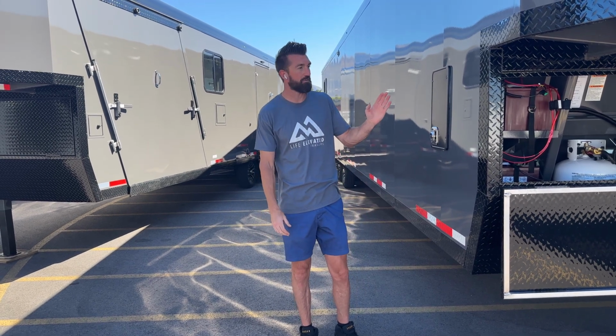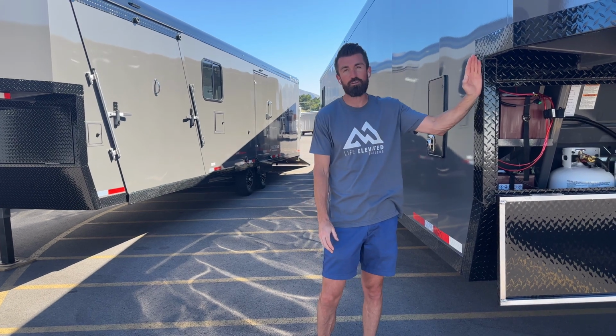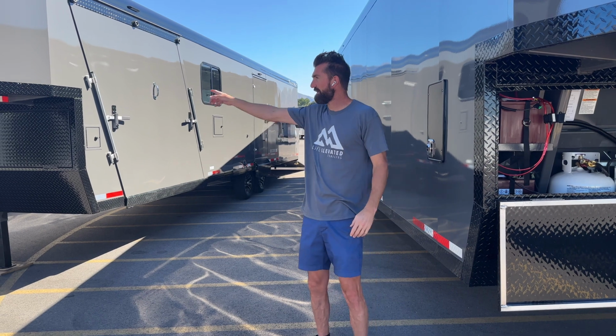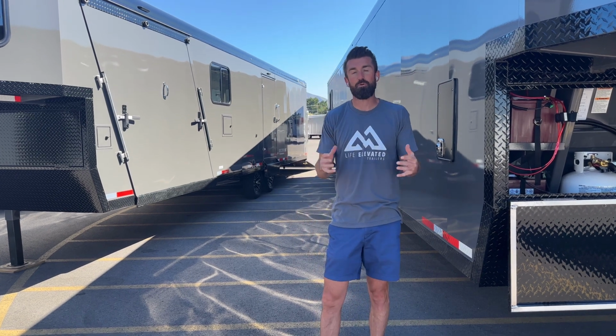All right, guys, so if you're new to the channel or you just want a good refresher, I'm going to go back to basics on these. I'm going to go over sizes, construction, and a few of the options here that we can see in the front. Let's start with size first. In the goosenecks, they measure them by the box. They have the 34-foot gooseneck, which is 42 feet overall, 34 in the box, and they have the 28 gooseneck, which is 28 feet in the box, 8 feet in the goose, makes it a 36-foot trailer. Then in the bumper poles, you have the 28-foot bumper pole and the 20-foot bumper pole.